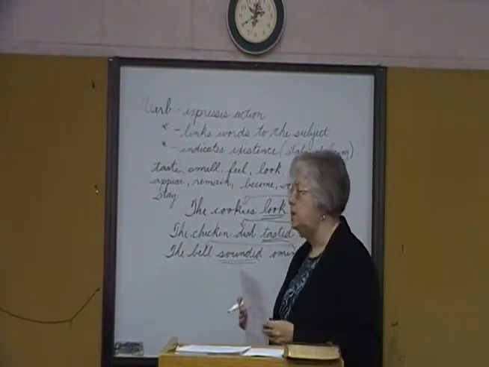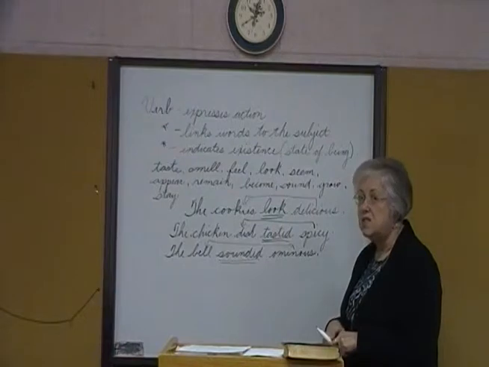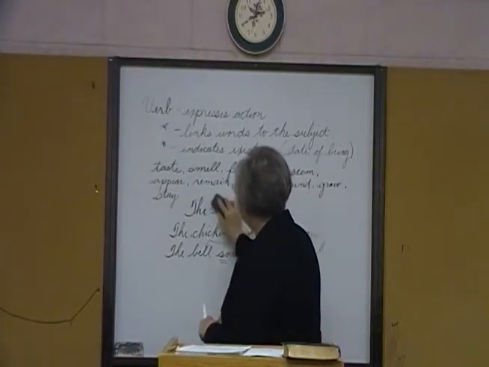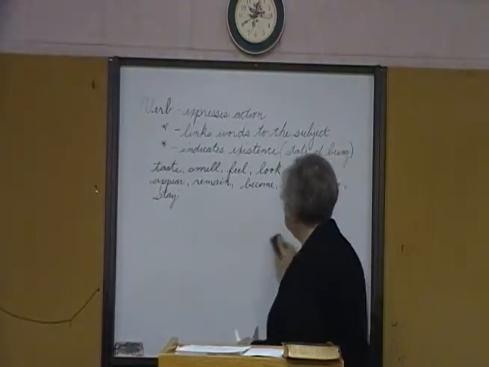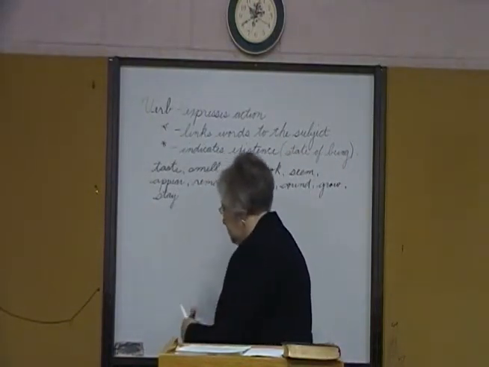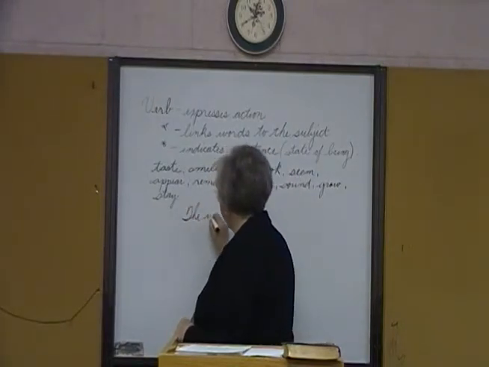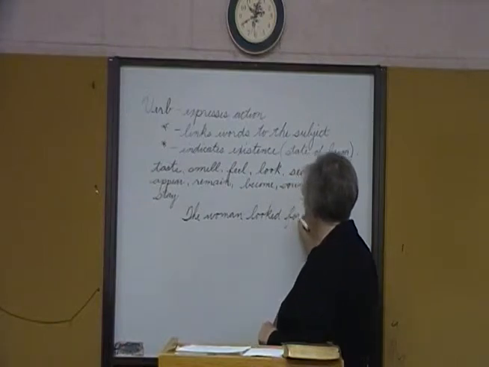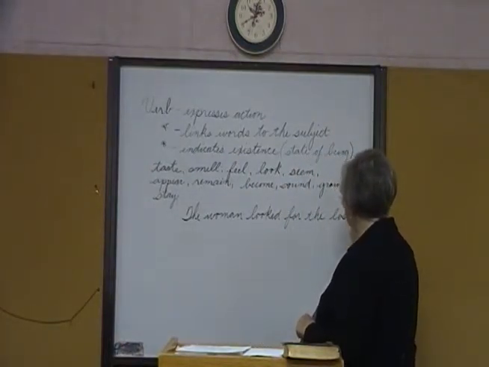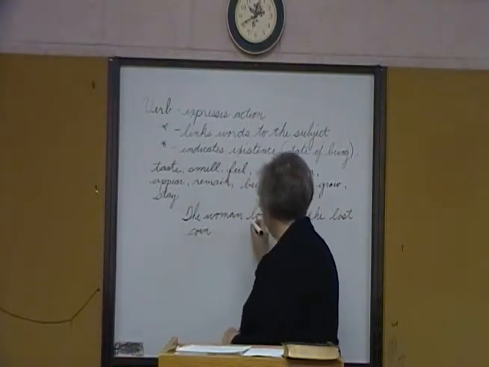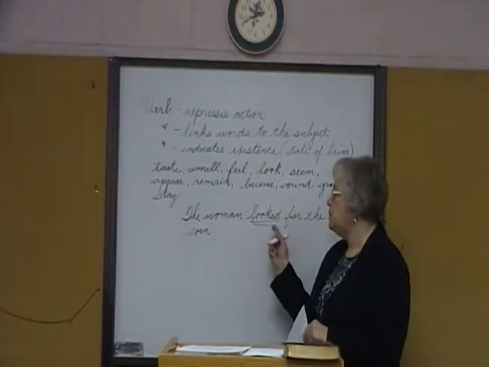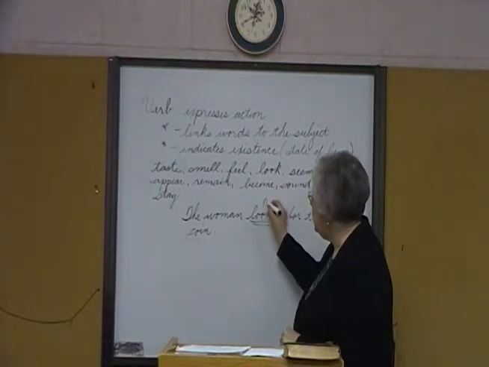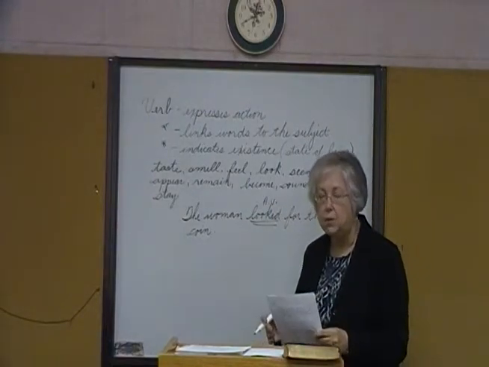Now, let's take a look at using these verbs, but not as a sense verb, because they can also be used as an action verb. The woman looked for the lost coin. Looked is a verb, but it's being used as an action because the woman is actually performing the action. Woman looked. Therefore, in this sentence, it's an action verb, not a linking verb, not a sense verb.